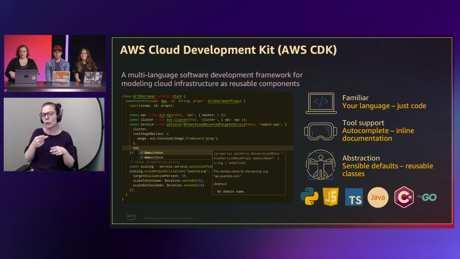Brief introduction, the AWS Cloud Development Kit is an open source software development framework to model and provision your cloud application resources. So you can do this in the programming language of your choice, assuming that your choice is either TypeScript or JavaScript for Node, C# or F# for .NET, Python, Java, or Go. So no more JSON or YAML, and instead you're using classes, functions, loops, etc. Whatever your language of choice, being one of those, has built into it. Additionally, in your IDE, you'll have all the tooling support for that language, including autocomplete and inline documentation, which we all need all the time.